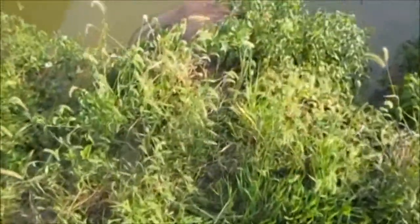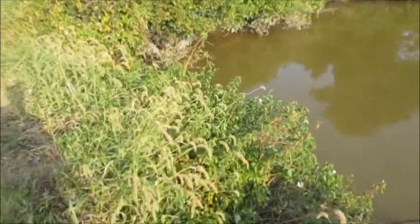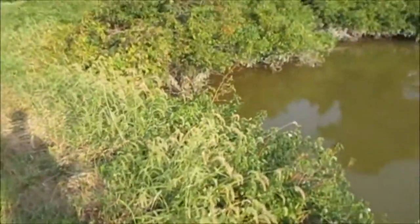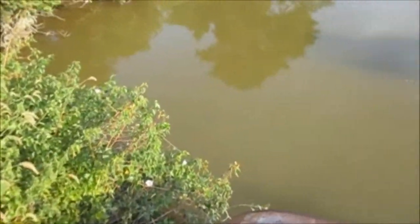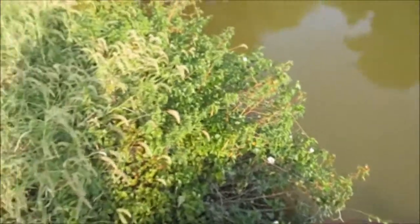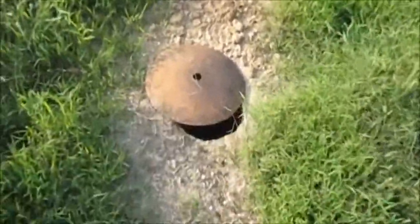Today we're trying one of our rice culverts that we haven't tried in a while. If you remember this video from the past, this water usually soars through here, but it's so low right now. I guess they're not pumping water through their fields because they don't really have to — it's starting to cool off and it's been pretty wet lately. There is absolutely no current coming through here and this water is clearing up. It's clear enough you can use lures and I didn't really bring any — just two or three in a tin can — but I'm just going to try my luck with worm and bobber.